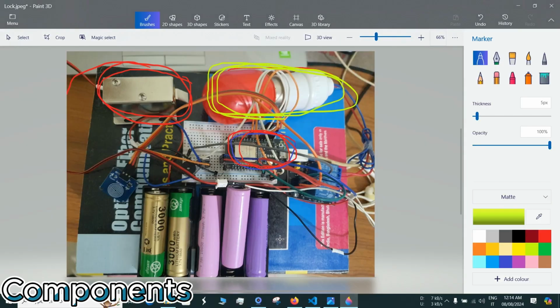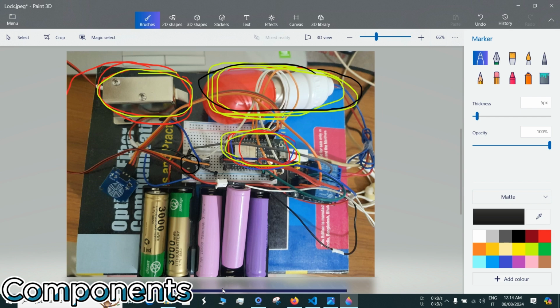Right now I would like to talk about the components that I've used here. As you can see, as the microcontroller, I have used the ESP32 board that comes with built-in Wi-Fi that will allow me to connect with the internet and perform different tasks remotely from the IoT dashboard. As the electric lock, I have used the 12-volt solenoid electric lock, and in order to trigger the flash alerts, I have used this 220-volt red bulb that will be flashing in synchronous to this buzzer to trigger the alerts.